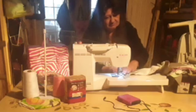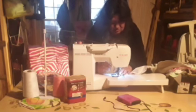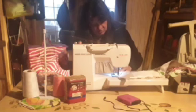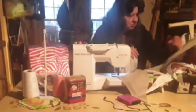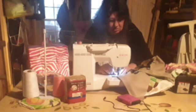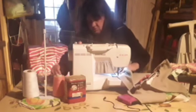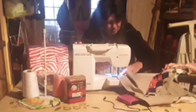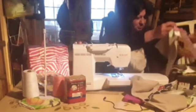Okay. Make sure that this is lined up still. Come on, let go. Alright, there's one done. Pin out from there. Let's get this one.